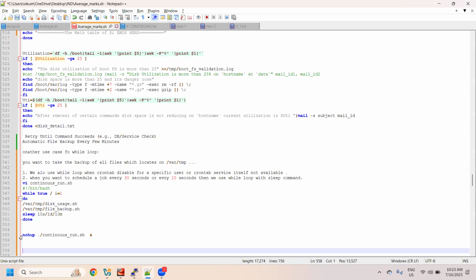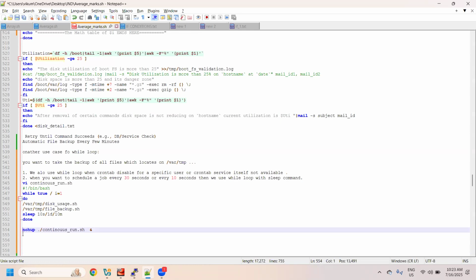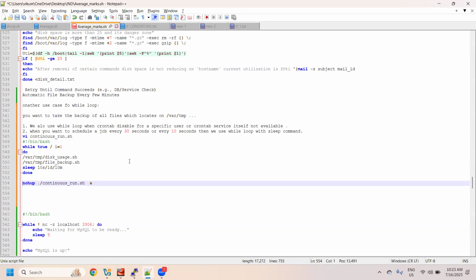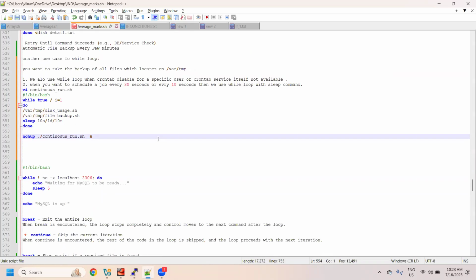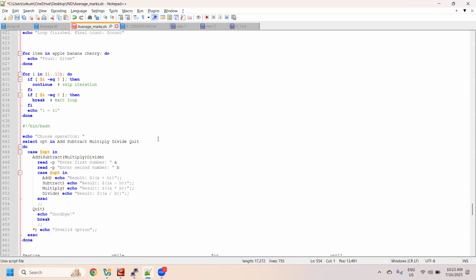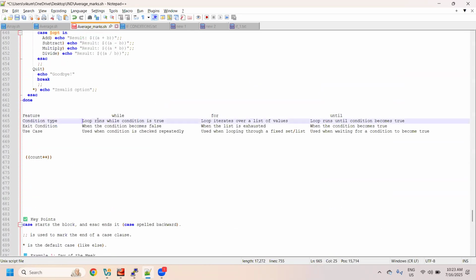These are the majority of use cases where we use this while loop. The main motto of the while loop is, as long as the condition is true, until the condition is true, we go with it. If you want to run a program a predefined number of times, then we go with this while loop. So the loop runs while the condition is true.